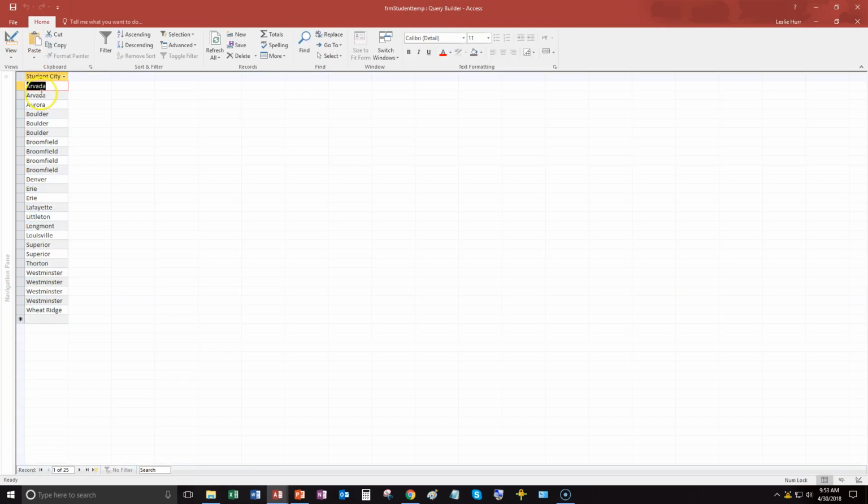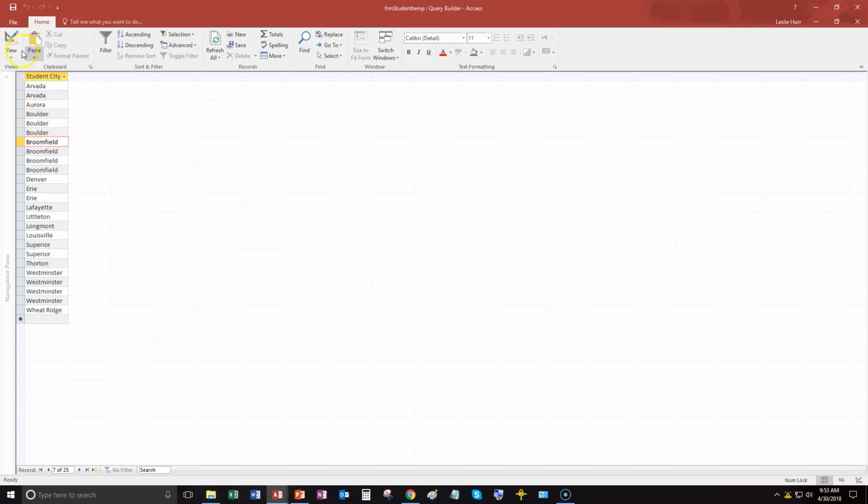And as I was concerned about, we don't really have this list quite the way we want it because it's got all these duplicates in it. Here's a duplicate, here's some duplicates, because more than one student record has been entered where they are living in, say, Broomfield, for example, or more than one student lives in Boulder.